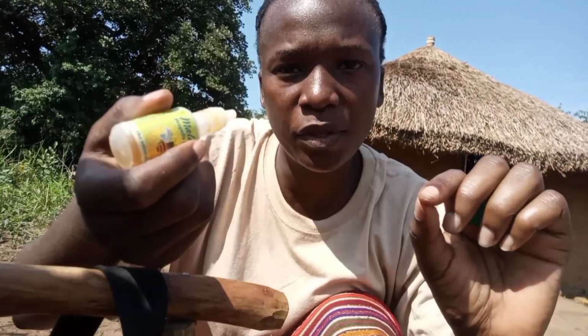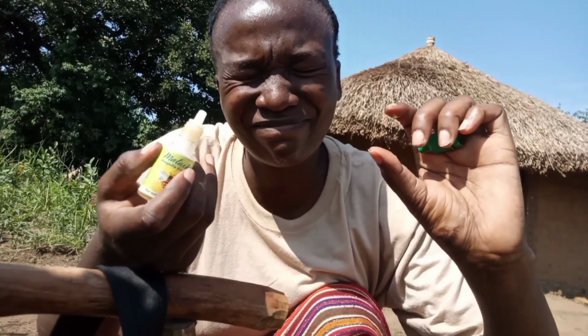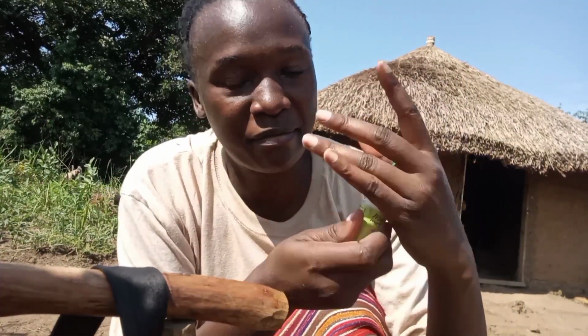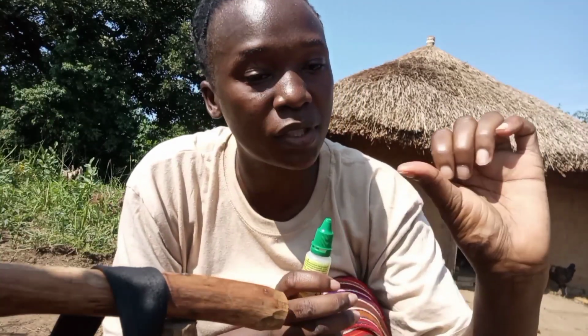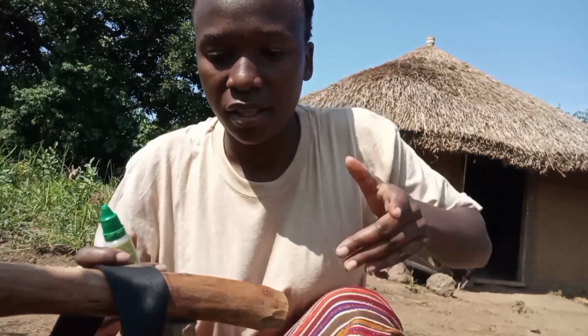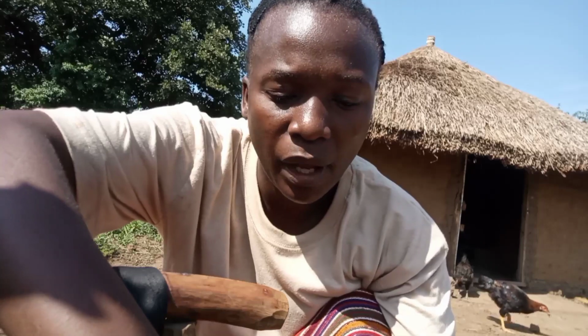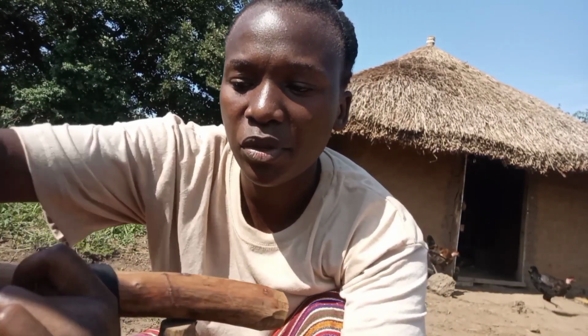Yeah, it is good to have first aid all the time. So work has to continue. Propolis is going to seal this thing up. I can't put my plaster because it's not so huge. I'm sure it's not going to get in a lot of dirt.